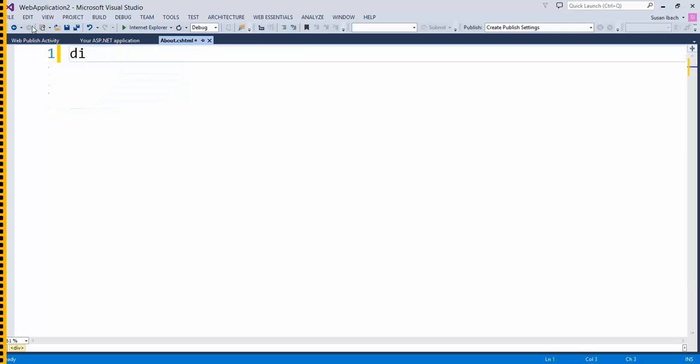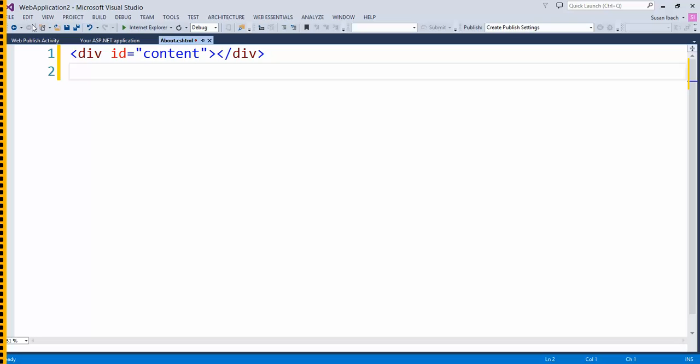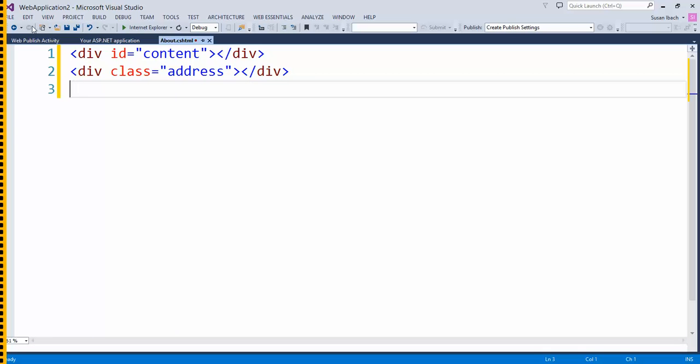Another neat little trick you can do, if you really want to get into some advanced HTML Zen Coding, you'll find yourself using the basic nested elements quite quickly, I'm sure. But here's a couple of other ones to get you going once you're hooked. One of them is you can specify a hashtag, and what that's going to do is add an ID attribute to your HTML element. So I might say, hey, this div is going to be called content, and right away it creates that content ID attribute for me. You can also specify a class attribute by using a period. So I might specify address, and you'll notice it adds a class attribute.